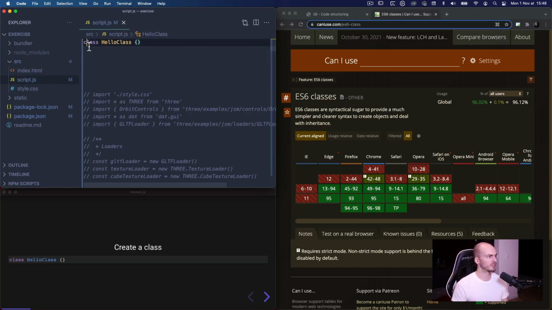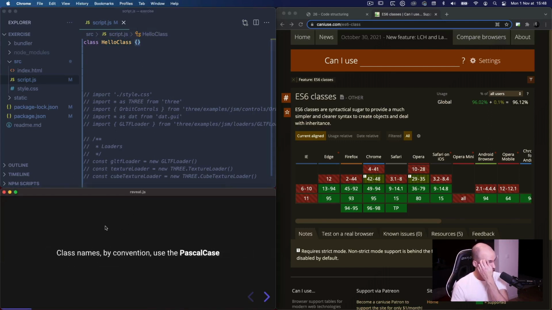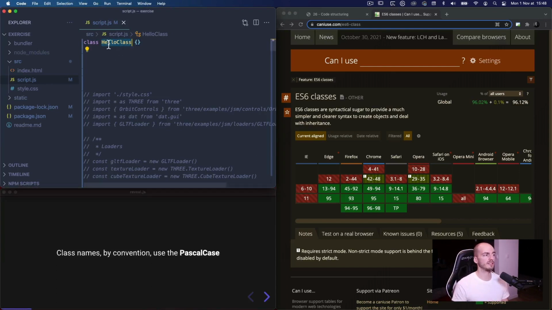As you can see, I just put class, space, the name of the class, and then curly brackets. That looks like an object, but it's not an object. Other languages use this kind of syntax. By the way, for the name of your class, we tend to use Pascal case. You can call it whatever you want, uppercase or lowercase, but for classes, we tend to use Pascal case. It's just a convention, you do whatever you want. But if you don't want to make enemies, I recommend you use Pascal case.